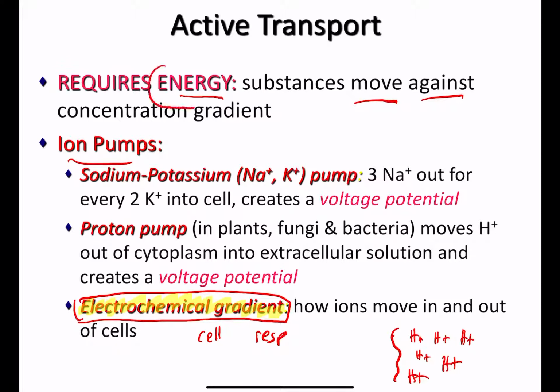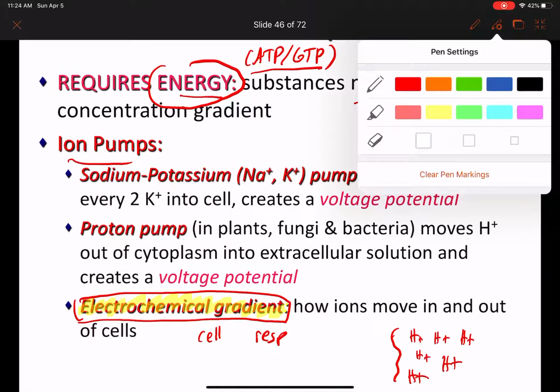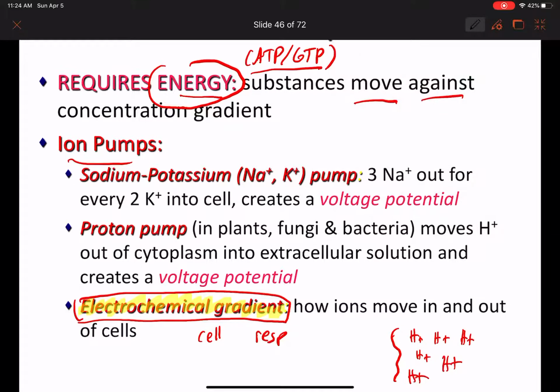when we think of energy in active transport, a lot of us are going to assume that it's ATP or even GTP. But any form of energy, we're going to require that as being active transport, right? So if I had, let me change this color up real quick. So if I try to push this proton, if this is my cell membrane here, and I'm trying to push this proton going from a lower concentration to a higher concentration, it takes some energy. So this is just reminding you, right?